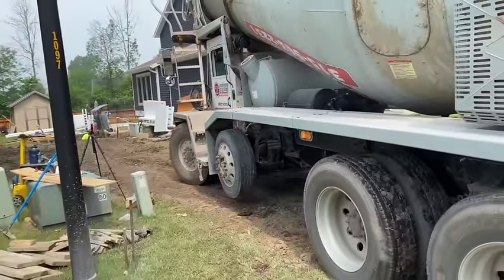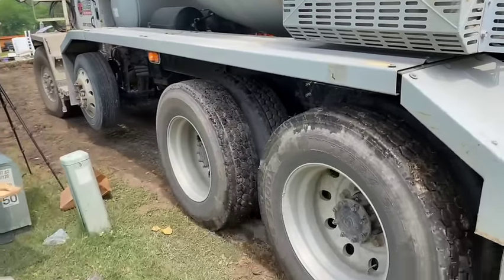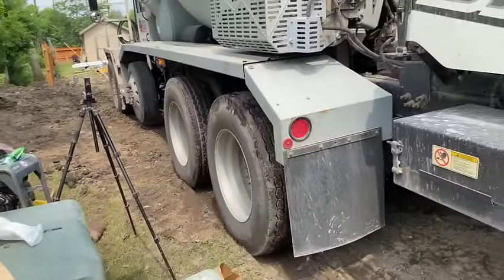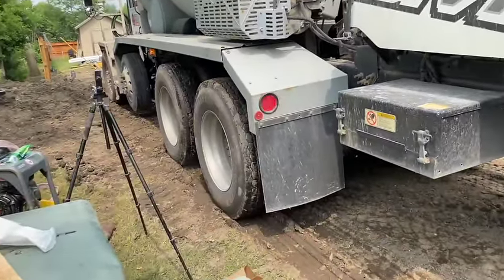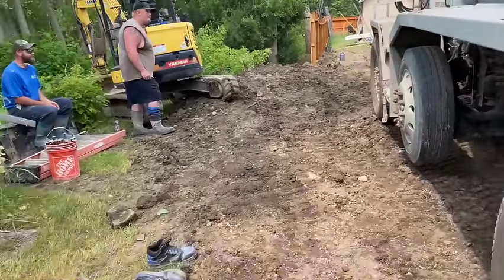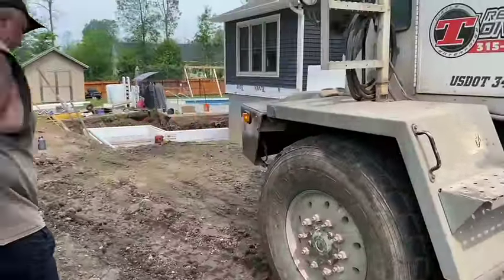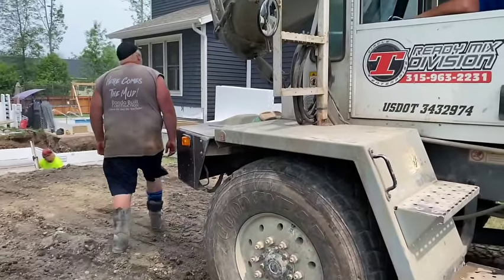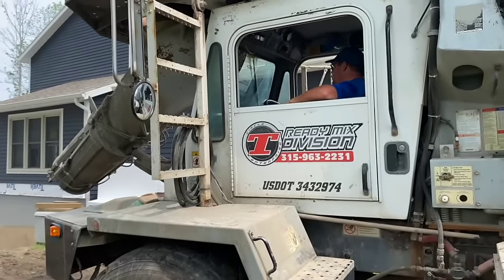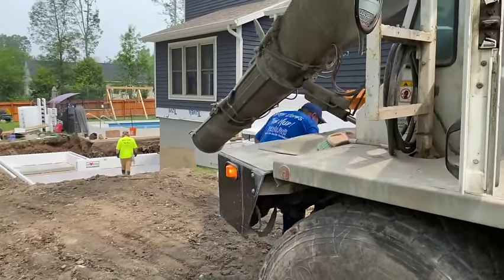No problemo, boys and girls. Looking good. We gotta pull ahead a little bit more, but we'll get them chutes on there. Don't be shy. Don't hit the biscuit. He's had a bad week. Taking care of the drivers right there.